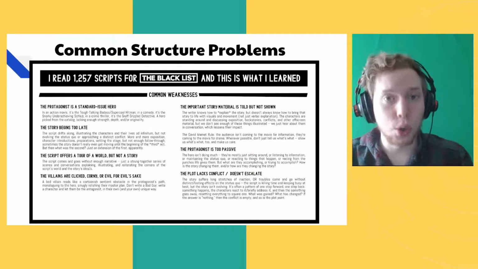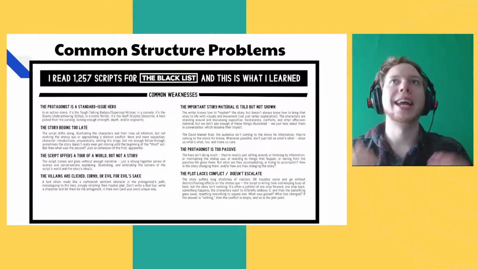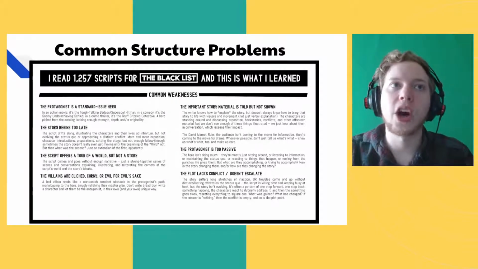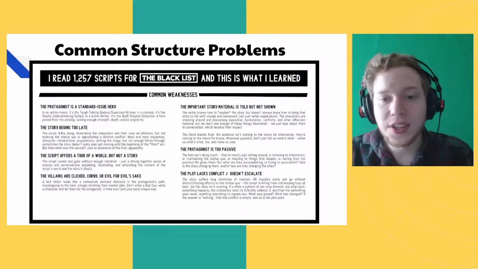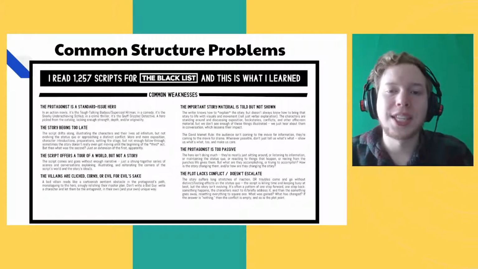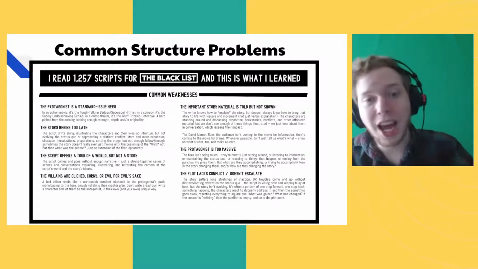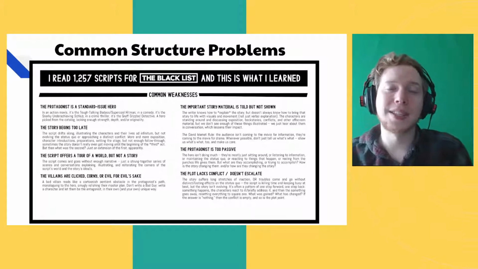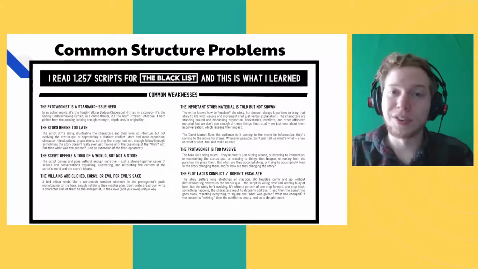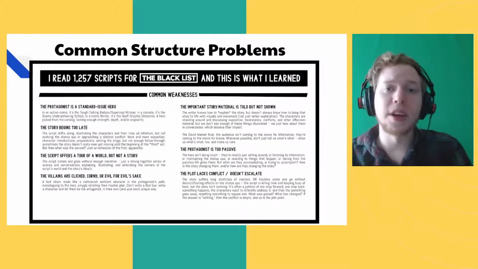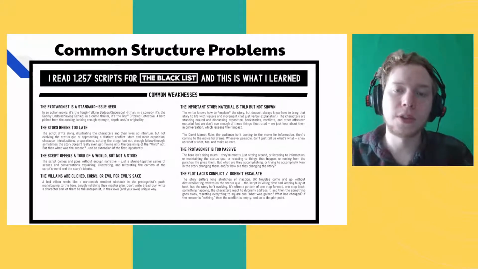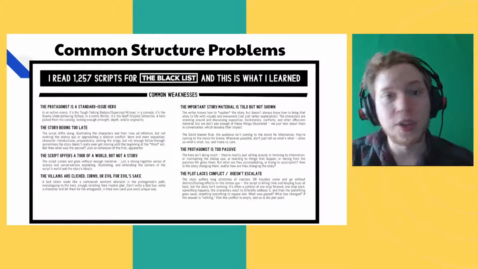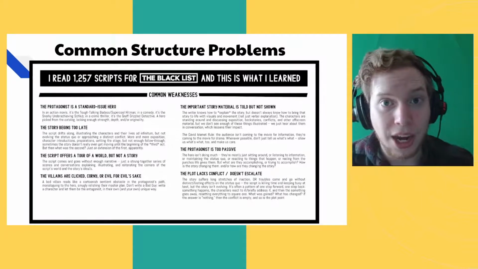Important story material is told and not shown, especially in first acts. Endless explanations of stuff, where characters are just talking to each other, telling each other things that they already should probably know, characters discussing exposition and backstory and conflict, or a bunch of flashbacks, off-screen material. Even a flashback is at least showing us something, though you don't want to over-rely on flashbacks unless that's a really elemental part of the storytelling style you're using. Think of a show like Lost, for instance, where the flashbacks are a really integral part of how it works, or if your show exists in multiple timelines, which, if you're a beginner, I would not recommend trying.